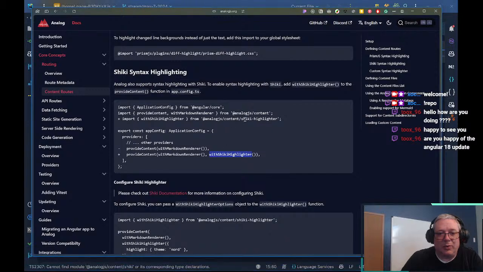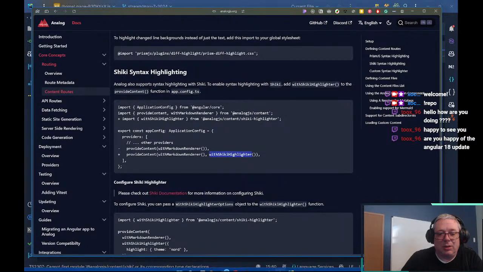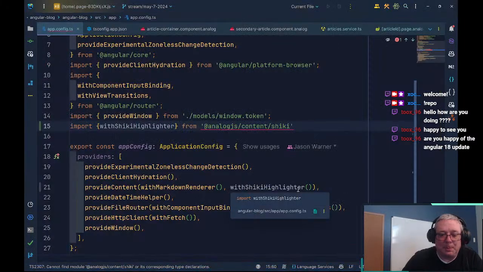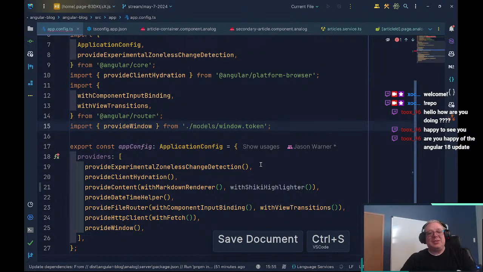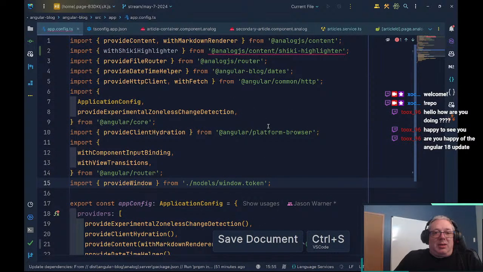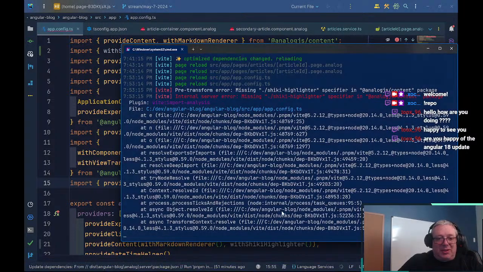Where does that come from? Shiki dash highlighter. And it doesn't know where that is, because we probably need to install it.